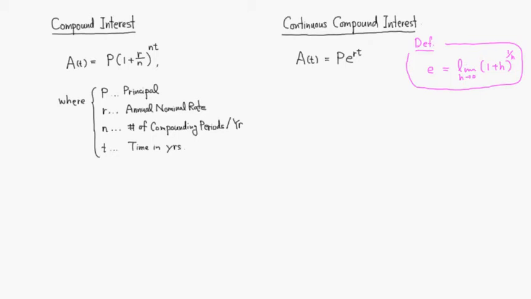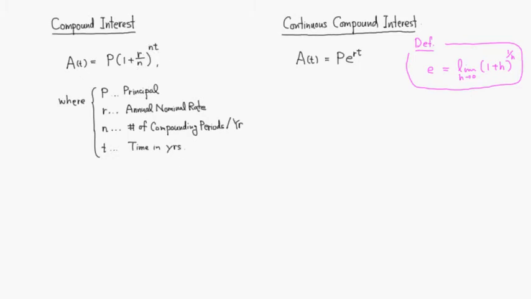All right, let's talk about the compound interest and the continuous compound interest. I'm pretty sure the formula is somewhat familiar to you guys. A of t is equal to, so it's the amount in your bank account after t years, basically. Principal P, the initial investment, times the quantity 1 plus the annual interest rate r divided by the number of compounding periods per year n, raised to the nt.